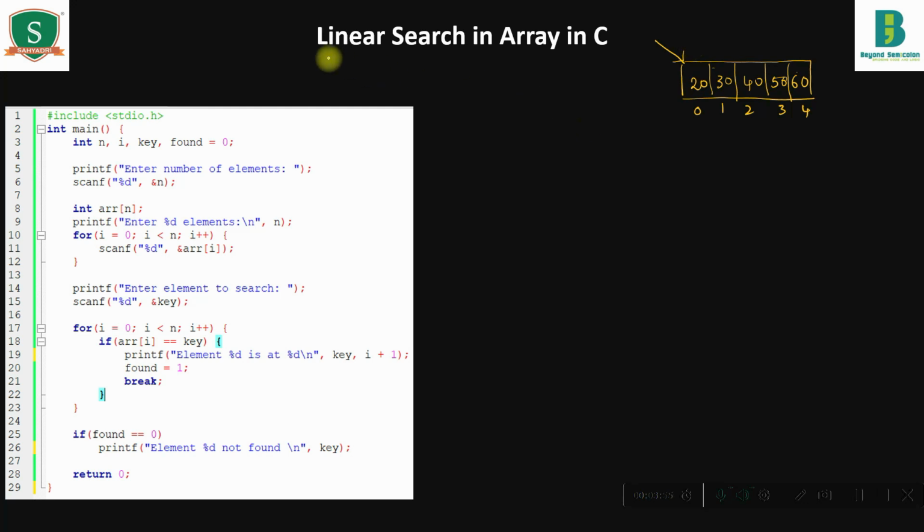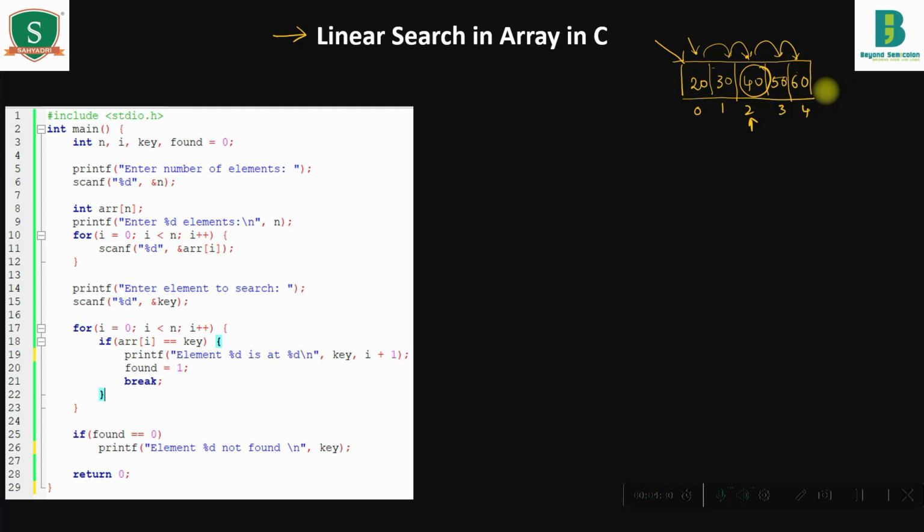Today we are going to see one algorithm, linear search. What is meant by linear search? Linear search means very simple. We have an element in the array. We search in the first position whether the element that you are looking for is available or not. Similarly, we check the next position, and the next, and the next. If we find it anywhere, we say yes, the element is found at the second position. If you don't find the element in the array, we print a statement saying that the element is not found.